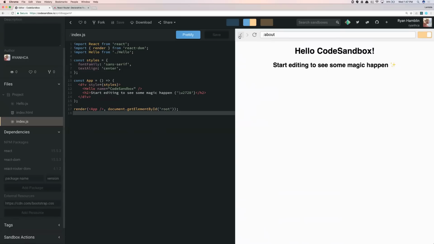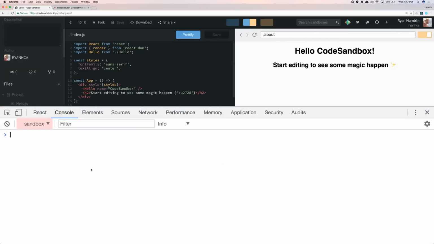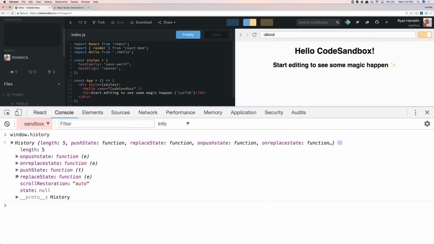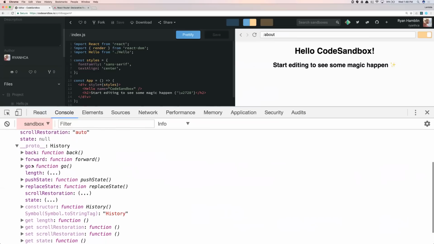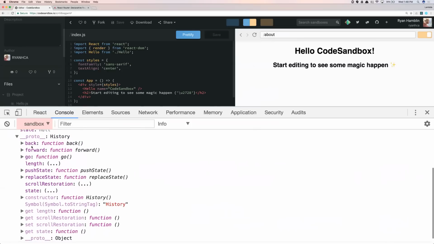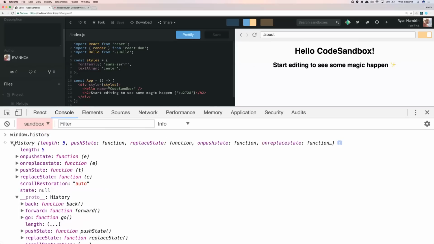Okay, what's cool about this back and forward is they can work because of something inside of the JavaScript ecosystem, and that something is called window.history. This history object lives on the global JavaScript window object, and look at all the cool stuff we get with it. I'm not going to go through much of this, but right now we have an object that's stored in memory in our global window that's keeping track of where we've been and where we can potentially go with our back buttons. On the prototype of this history object that is chained to our window, we have a back method, a forward method, a go method, pushState, replaceState. So we have all these methods built into the global history.